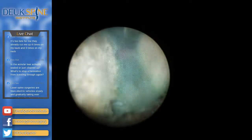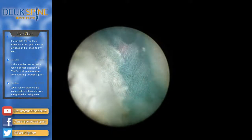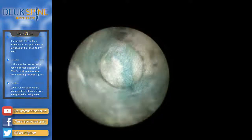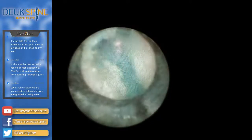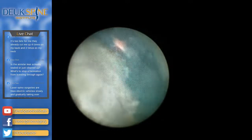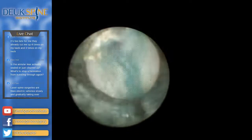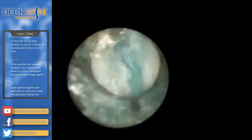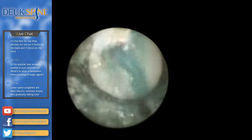And I want to make sure I get all this herniated disc material, but we want to make sure we don't get into the thecal sac, which is the covering around the spinal cord. You can pull back on your tube a little bit. I have to do that quite often to redirect my laser and scope. But there it is. That is the foramen at C4-5 on the left. And we have already gotten the herniations out of it earlier.